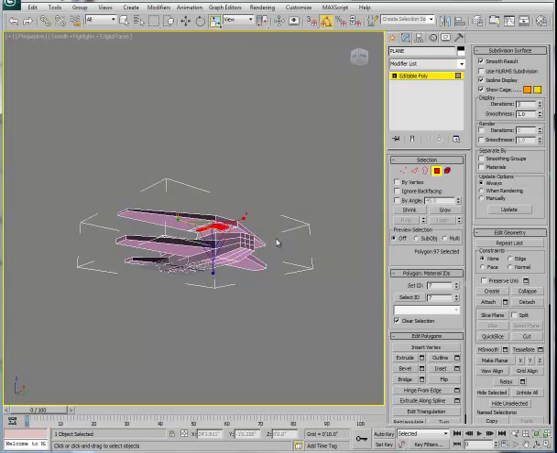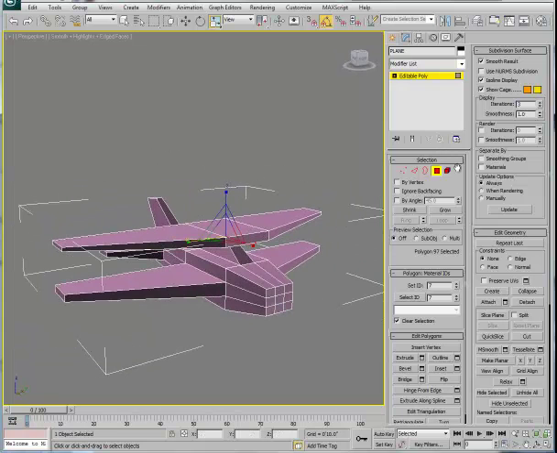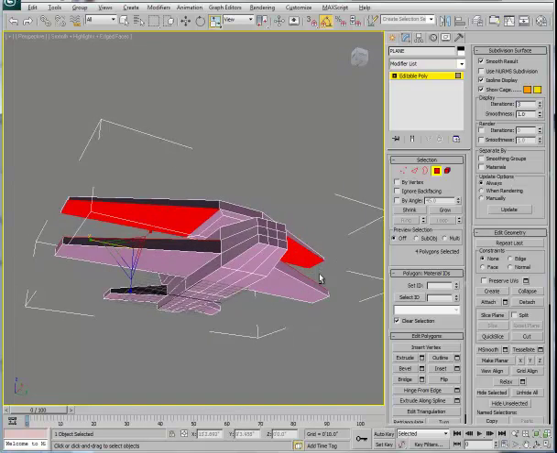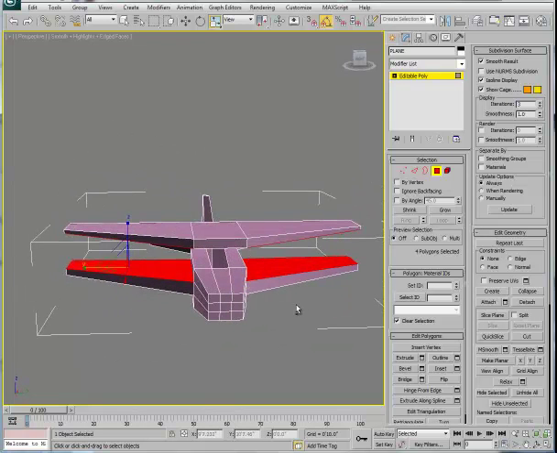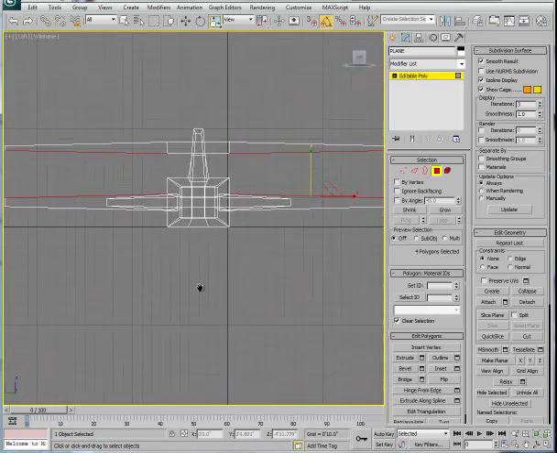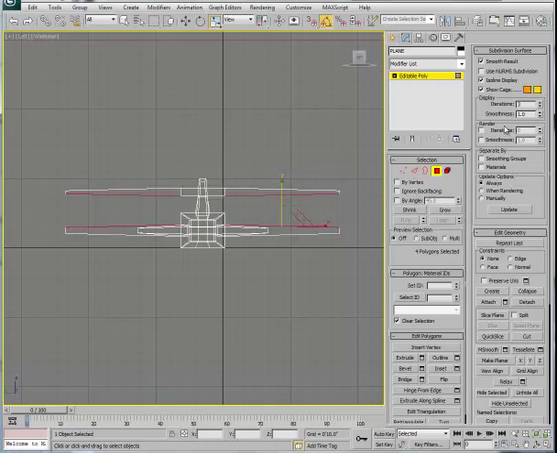Next thing we're going to do is we need some struts for our wings. So I'm going to select the lower and upper portion of the wing that face each other here on the inside. We'll go back to an orthographic view. Easy to accomplish this in a front view. And I will turn on my slicing plane once again. And let's rotate the slicing plane into place. And let's slide that slicing plane over to one side. And maybe we want to put a slice in about this location.